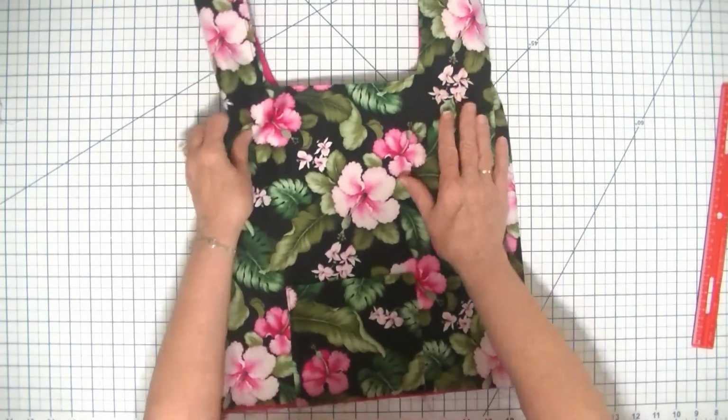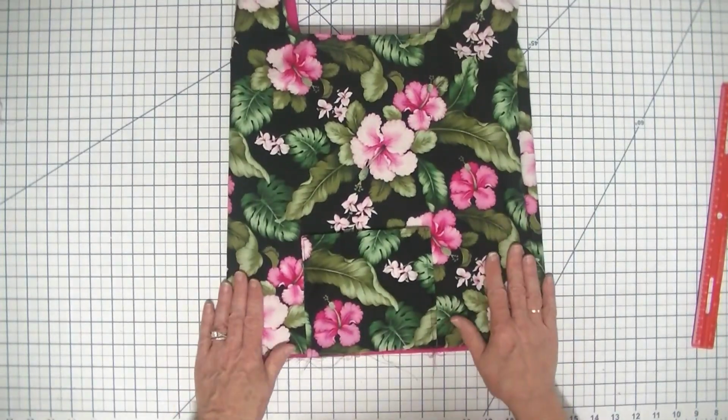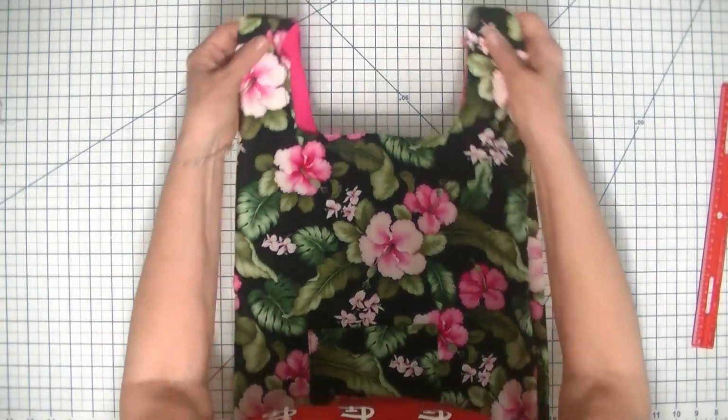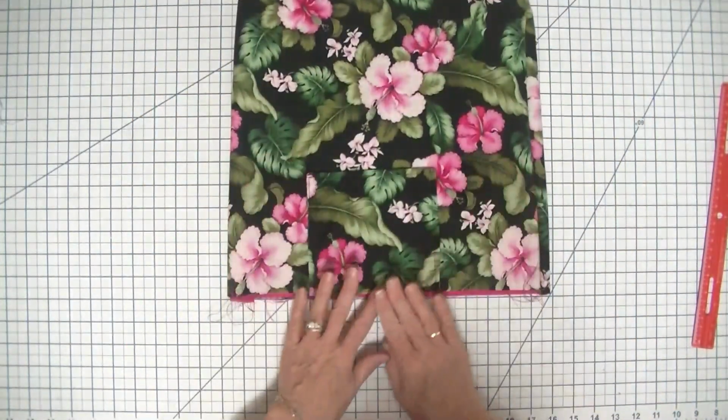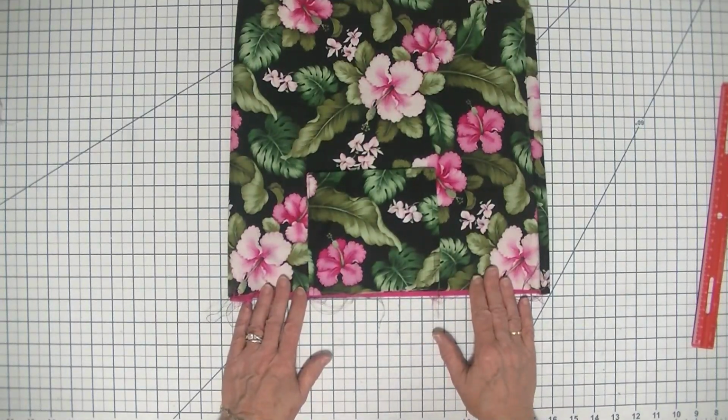Now, as you can see, we have a nice bag with two handles, and all we need to do is stitch up the bottom. And the bottom is going to be stitched up using a French seam.